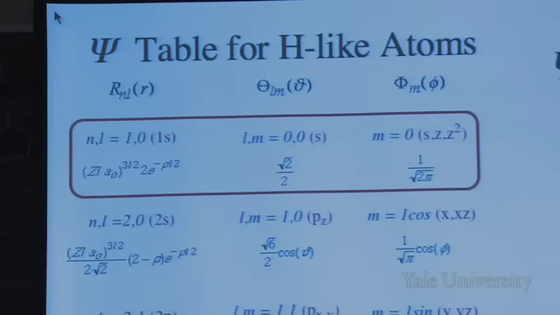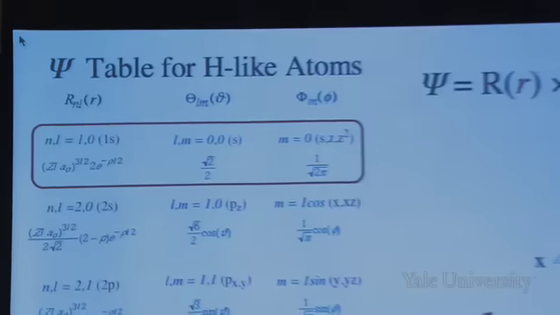When you square it, what are you going to get from e to the minus rho over 2? What's e to the minus rho over 2 squared? Yeah, Alex? E to the minus rho. Okay, so the probability density is going to be e to the minus rho times a constant. Okay, so here we got it. It's a constant times e to the minus rho over 2. When we square it, it's e to the minus rho.